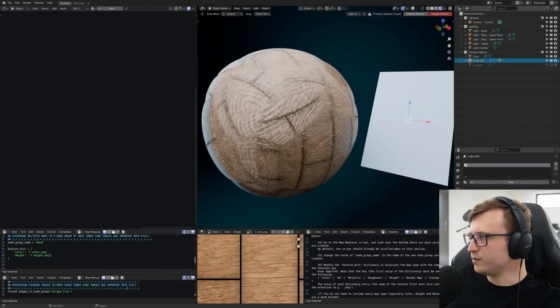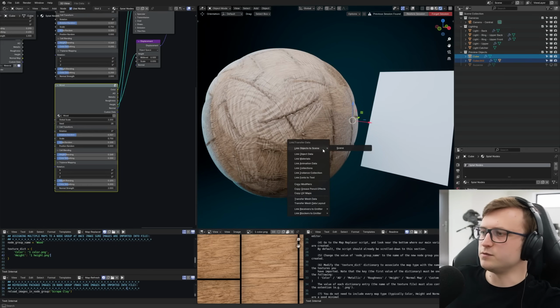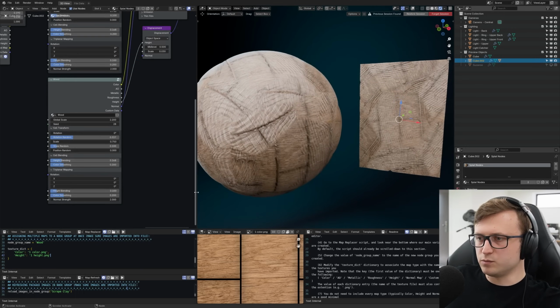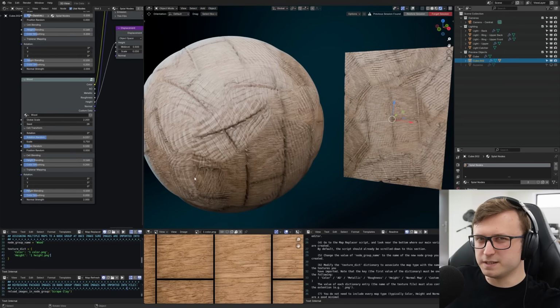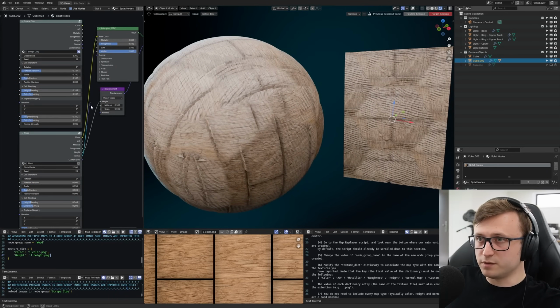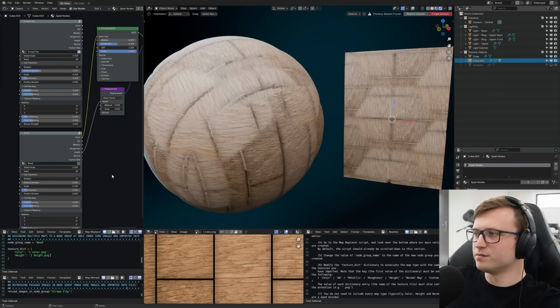And then before we carry on, I'm just going to assign the same material to the plane so we can see what this looks like. So when using highly structured things like a wood texture like this, we need to think about things a bit differently. First of all, you're very unlikely to use random rotation with this. Also, I should unplug the normal value because we're still getting that from the scrape texture.